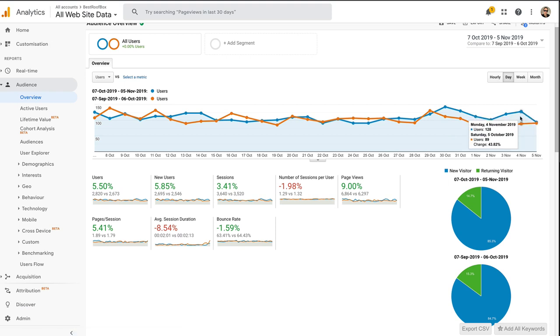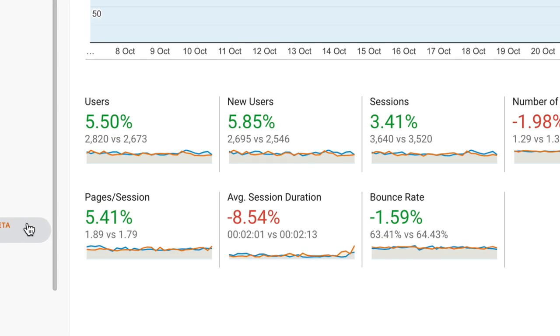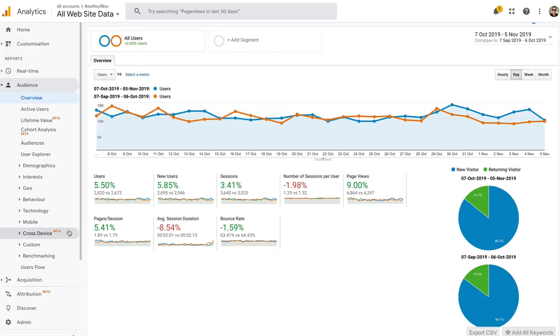Let's get onto the good stuff — the traffic and the revenue numbers. I know that's the main reason why you're here. So let's start with the traffic. I'll put some analytics up now. This is looking at the last 30 days worth of traffic. We can see that we've had 2,820 users, which actually equated to 3,640 sessions. And if we compare to the previous 30 days, we can see that it's gone green — which makes a change as the last couple of months it's been red and kind of been in decline. It's a little ray of light. It is only small — only a few percent, around 5%.